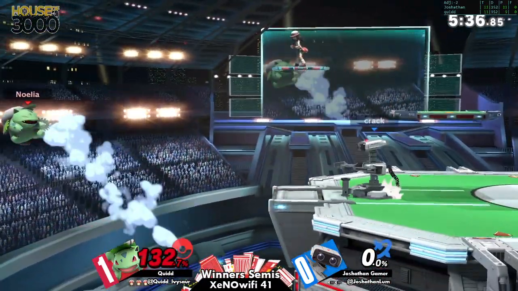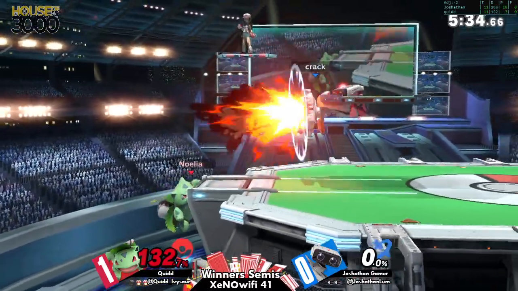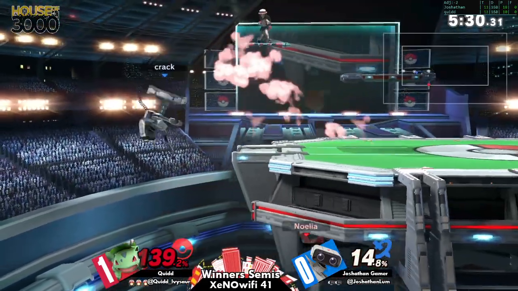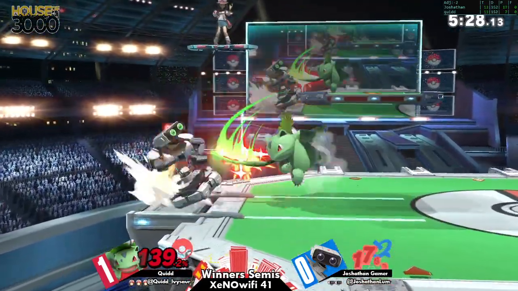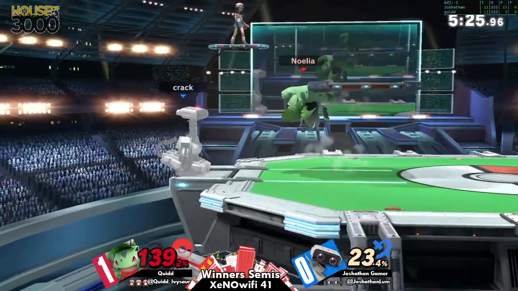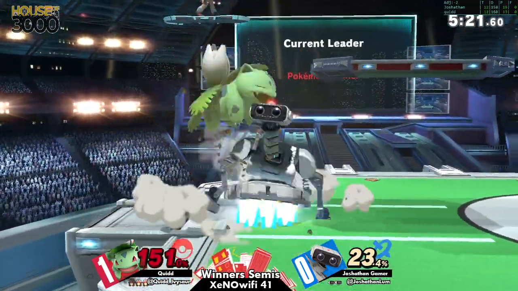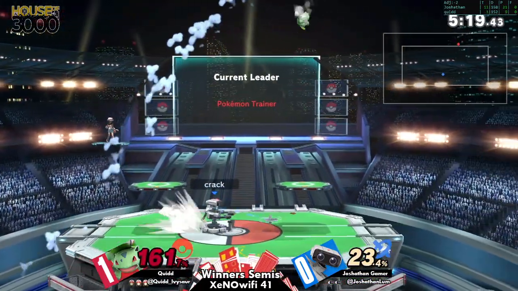All right, nice ledge pressure with gyro, covering that vine with the laser. I kind of wanted to see a little bit more gyro stuff immediately on the ledge once it despawned. But anyway, Quidd making it back on stage. This is a bad situation. Yeah, we're dead.